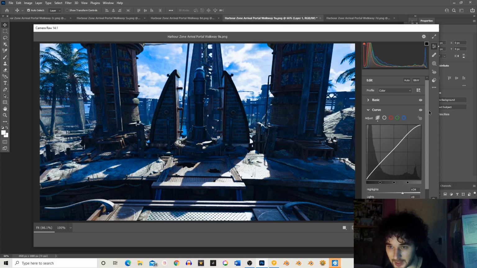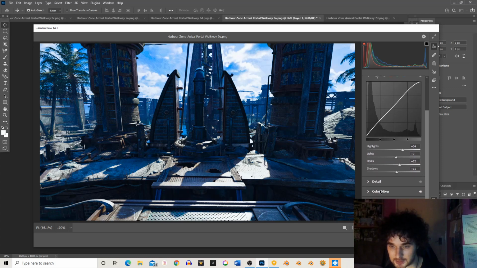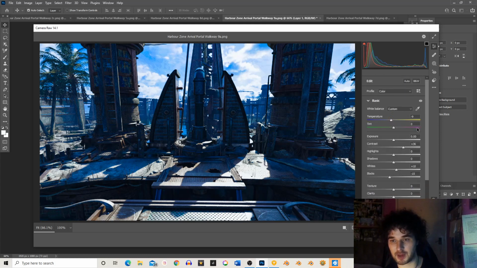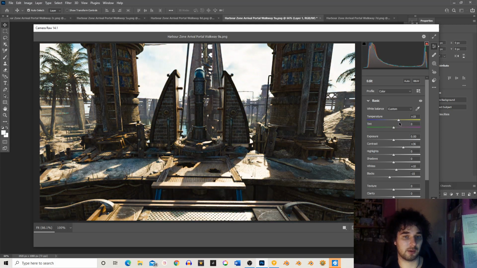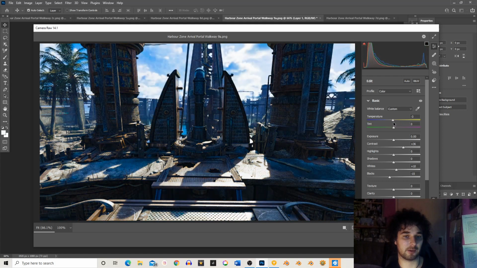But what I can show you is the basic effects being used, and you can see here a -9 drop in temperature. You bring that up and everything starts to look a lot warmer. But you bring it down, this is not how it actually looks, because the effect isn't really working as it should, because it's being applied twice. But just having that drop really helps.